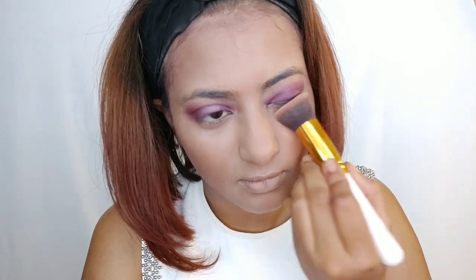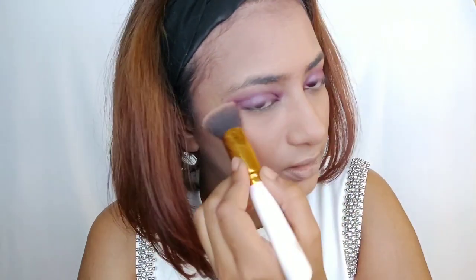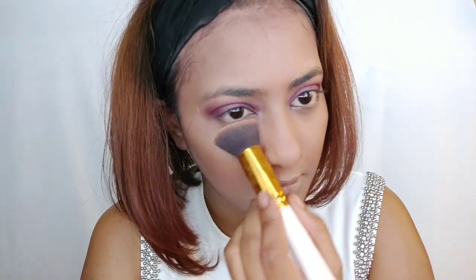Now I'm gonna use this Lakme 9 to 5 Flawless Matte Complexion Compact on my under eye. It just instantly makes your makeup flawless and smooth. And it actually lasts longer. You can see that.